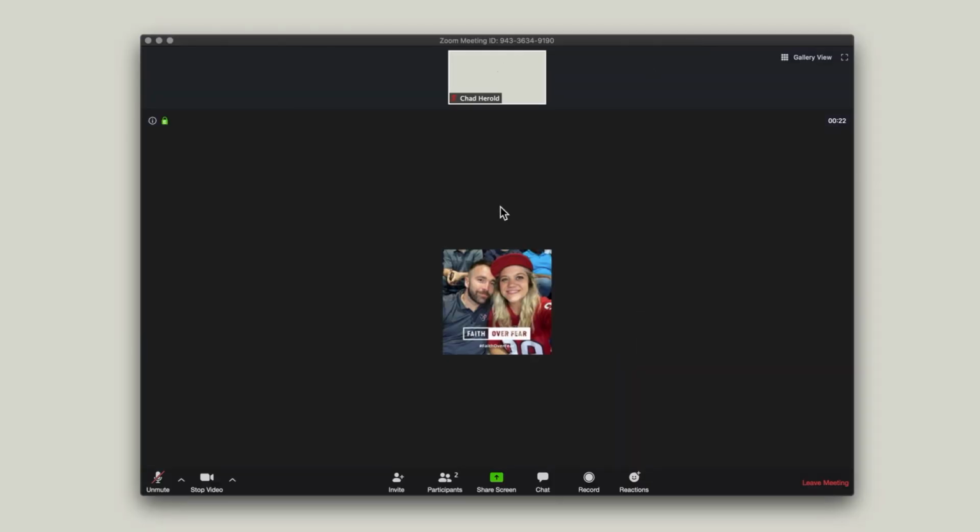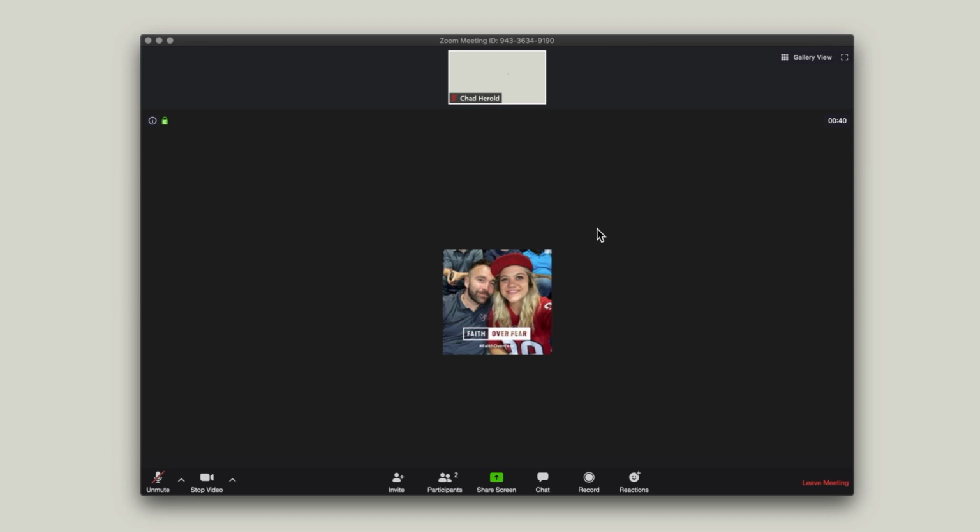Now I want to walk you through a couple of things. If you haven't signed up for Zoom, upon clicking that link, it's probably going to ask you for a little bit of information. Once you put in that info, it's a free service. You don't need to do anything, and you really don't need to download anything. Once you set up your information, it's going to open up a window that looks very similar to this.